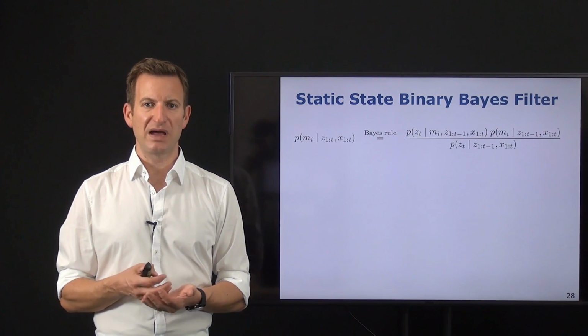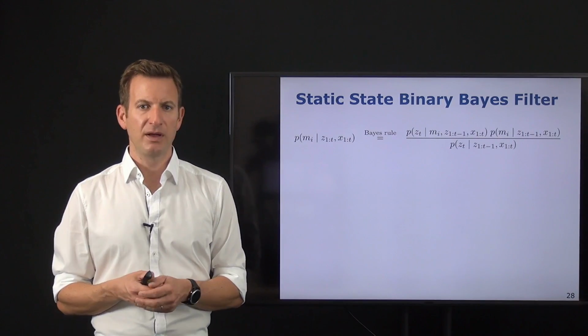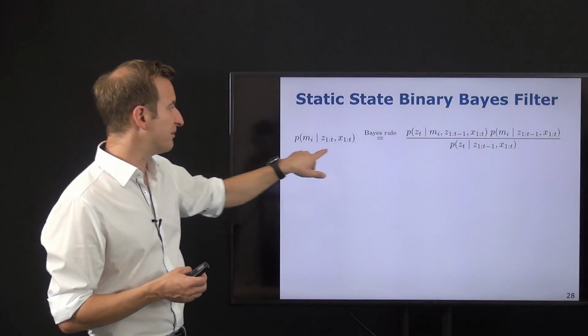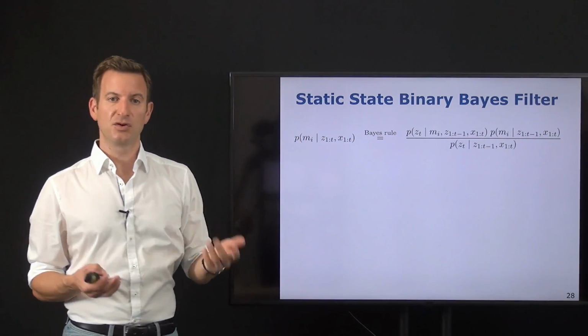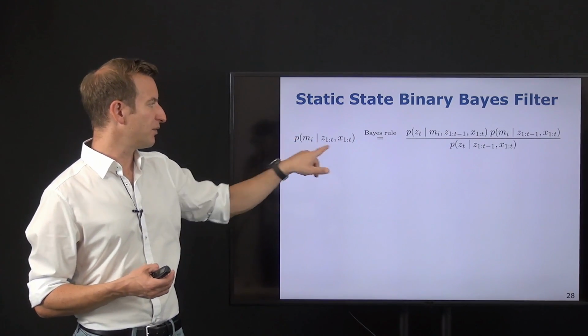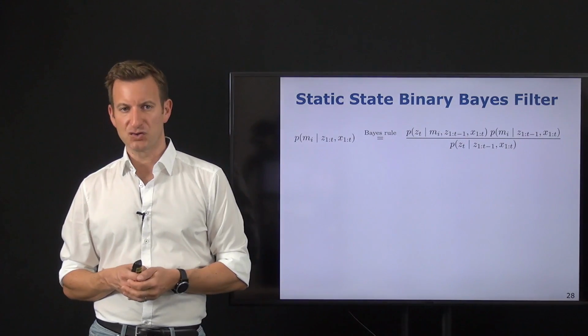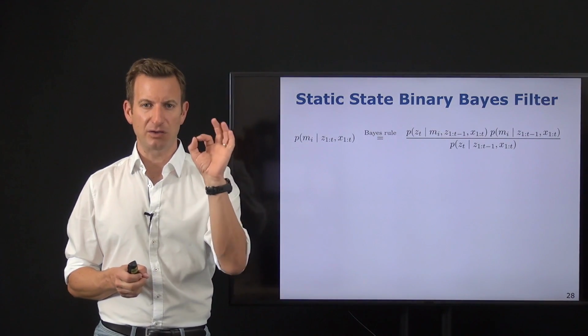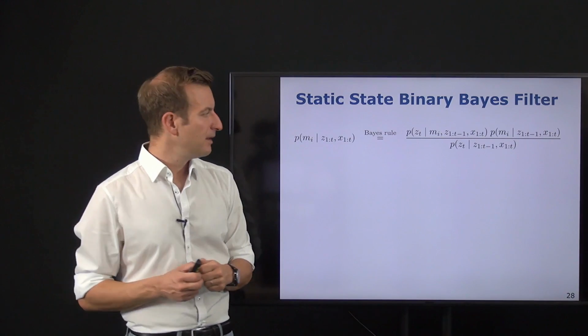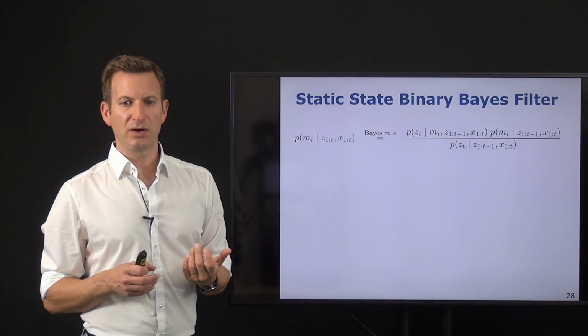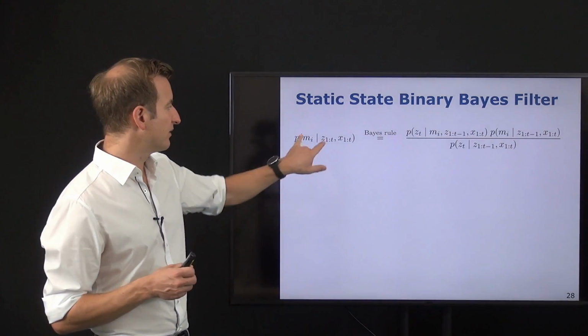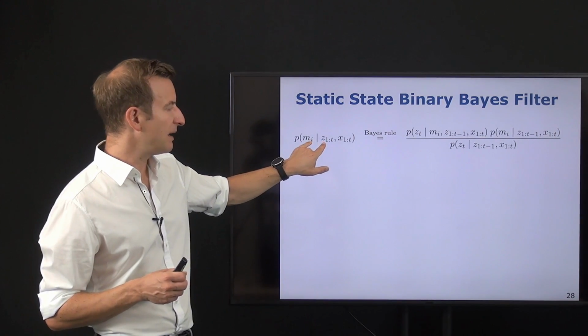So we start deriving the static state binary Bayes filter now. And we start with exactly the belief about the individual cell that I have shown before, and this is just kind of the product of those cells gives me the probability of the map. So it's totally fine for this derivation to just look into an individual cell. So we're just looking into one single grid cell right now. The first thing that we're going to do, we are applying Bayes' rule. So we use this equation and apply Bayes' rule.